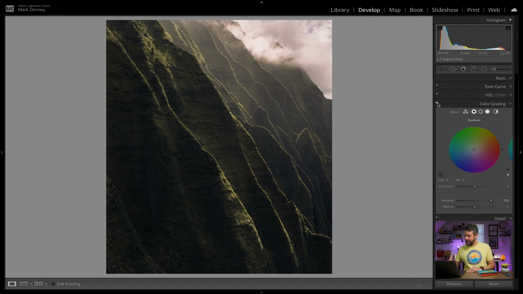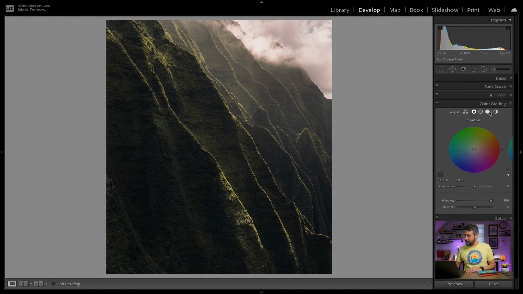Now there's also tons of just creative ways to play with the color grading tool, and I think the entire editing process is a lot of fun. I love everything about it. But color grading, I think, is probably the thing that is the most fun to experiment with. And I think a lot of this has to do with finding your own creative style as well. But just playing around with different color combinations is a ton of fun. You can burn up a ton of time just messing around with certain combinations to see what might look good in a particular image. And here's a good example right here from the Nepali coast.